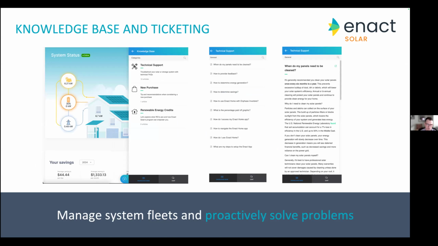I mentioned this before, but you can attach your own knowledge base or ticketing or CRM system here. So here you can see an example of a company that uses Zoho's CRM. And this can be a knowledge base that's launched by a little icon in the lower right side of the screen, which we'll see again in the software. You can write your own articles, and you can even attach chat or other ways to contact customer service right from the app if customers have problems.